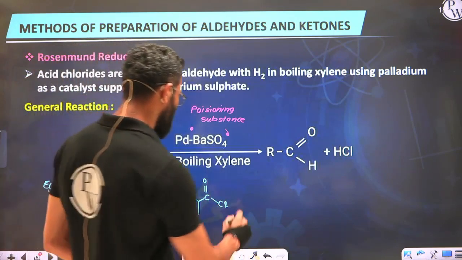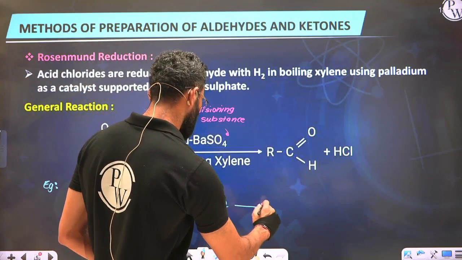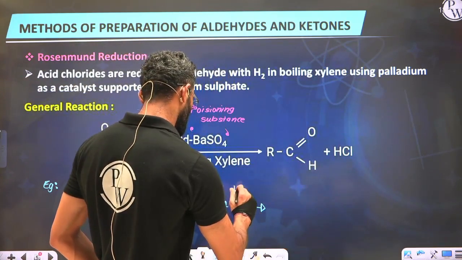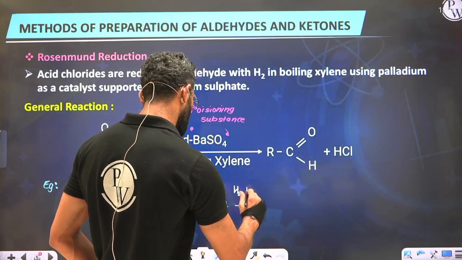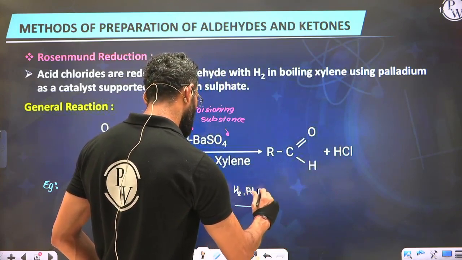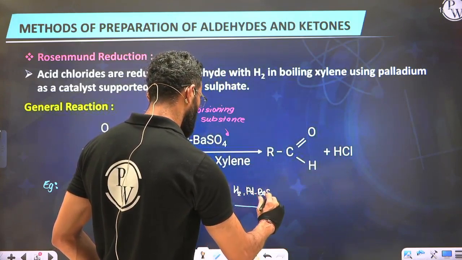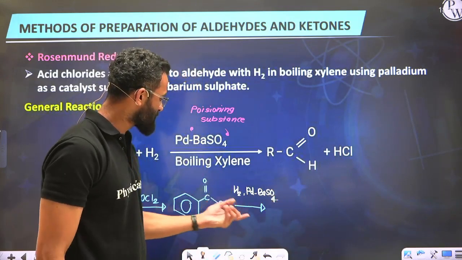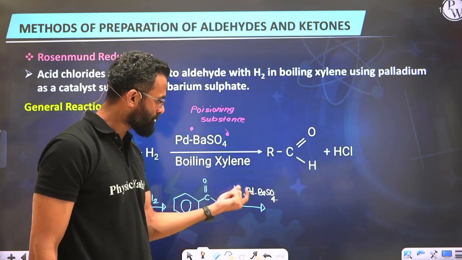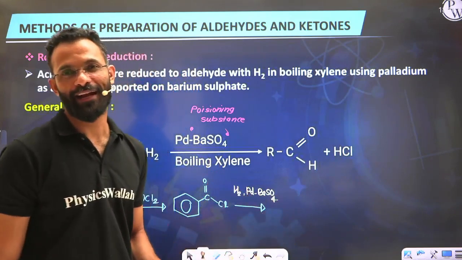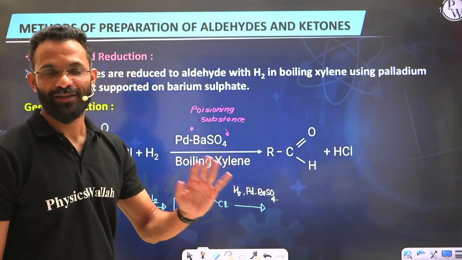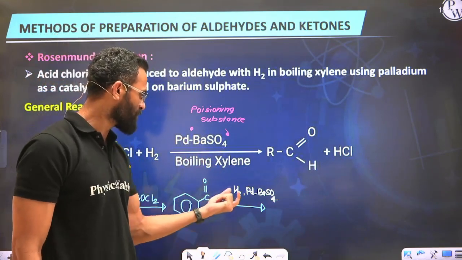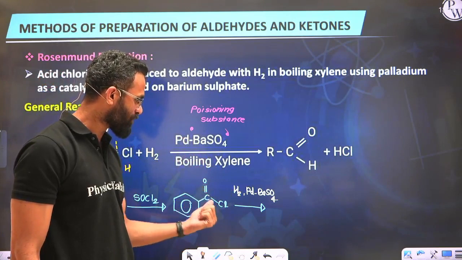And now let's say upon the arrow they are saying you have to treat this with H2, Pd, BaSO4. They might not mention sulfur and boiling xylene, but the moment you see Pd BaSO4, it means palladium metal poisoned by barium sulfate. So you have to do controlled reduction only. Controlled reduction meaning you'll assume only one H2 will be added across C double bond O and Cl.